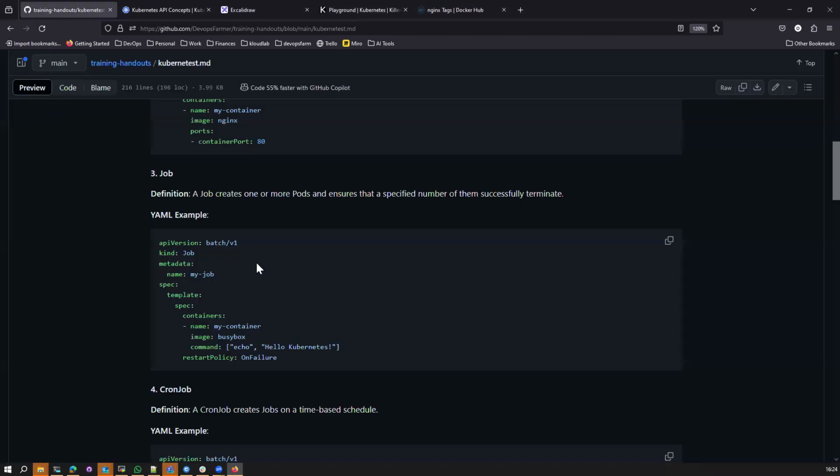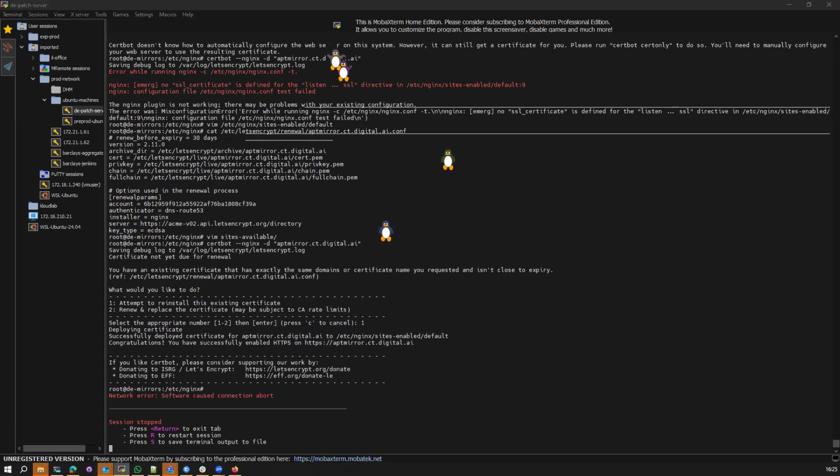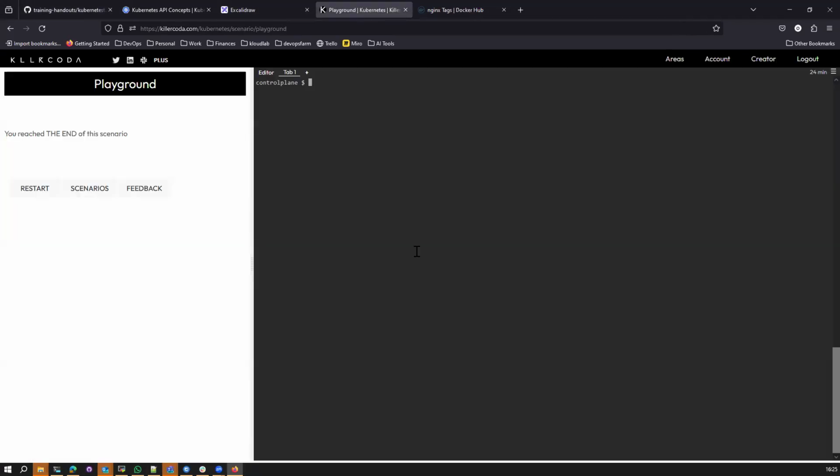Okay, so let's see how you create a job. This is similar to how you create a pod, but additional things are added here, like there is a new API version, batch one. You define the metadata, you define the template here, what template you want to use, and there are other different properties that you can specify with job. Okay, so I'll copy this one and see how the job looks like. I'll go here and I'll create a job.yaml. Okay, and I'll paste it here.